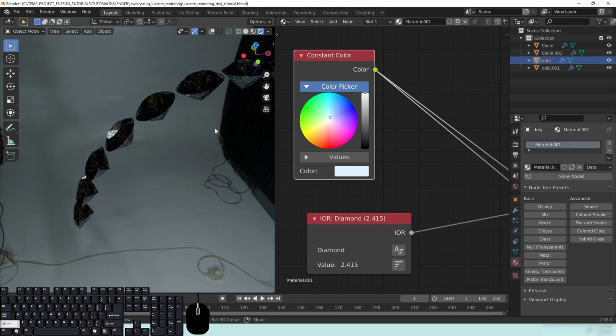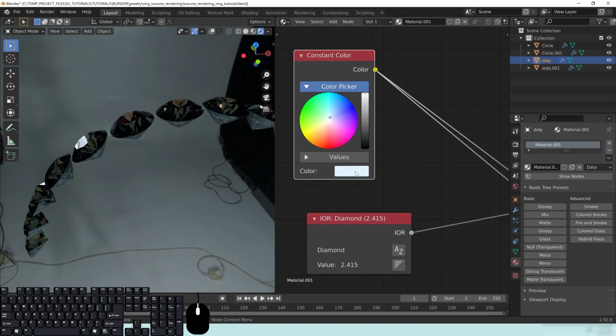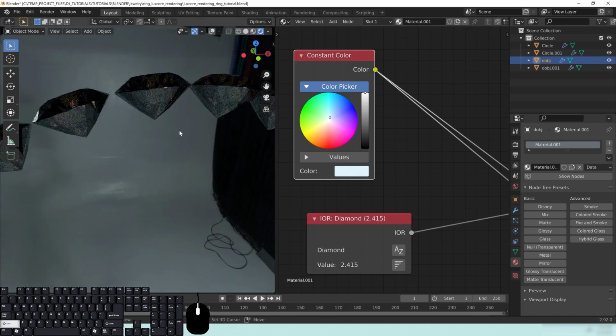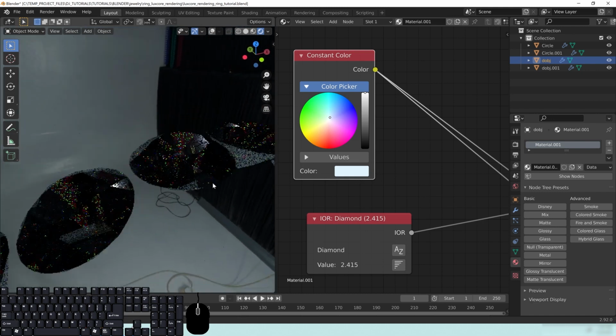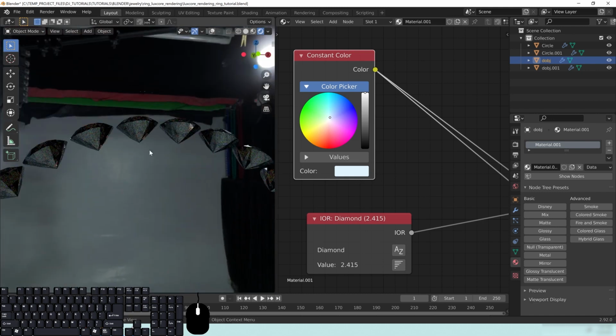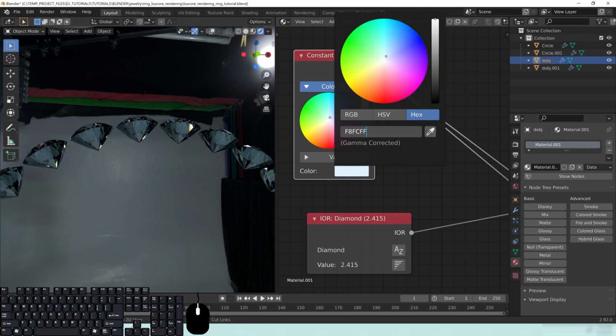You can see that I went up here a little bit, and it's a very, very light sky blue. If we take a look really closely here, it does look a little bluish. That might be a little bit too much for you, and the value that I've seen works really well is this value here. So I will go here and paste that in.